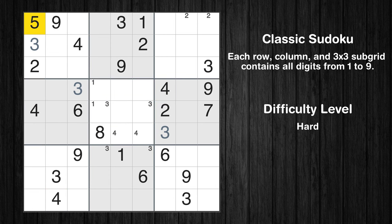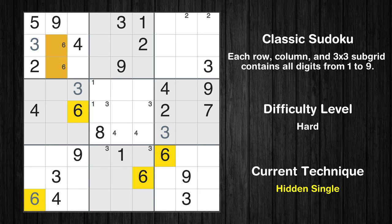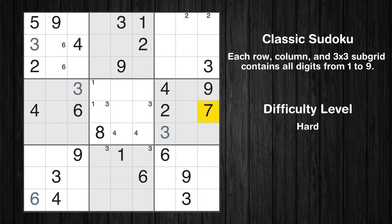Let's move to number 5. There are no cells that can be filled with it and there are no boxes with only two possible positions for it, therefore we will skip this number for now. Let's move to number 6. Only two positions left in the first box where value 6 can be placed. In the seventh block, the number 6 can be directly placed. Let's move to number 7 — there's nothing we can do with it right now.